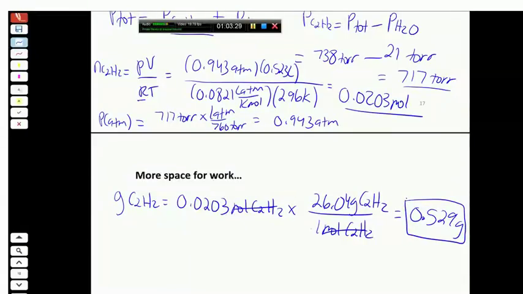Okay, so this is a typical type of problem you'll do. You're going to have to remember, again, to subtract the vapor pressure of water to get the partial pressure of the gas. Use the ideal gas equation to find usually the number of moles, and then from there it becomes like any other stoichiometry problem. So once we have moles of the product, there's other things we can do with this. So here we took the number of moles of product and converted it into grams, which may or may not be a useful quantity depending on the situation.